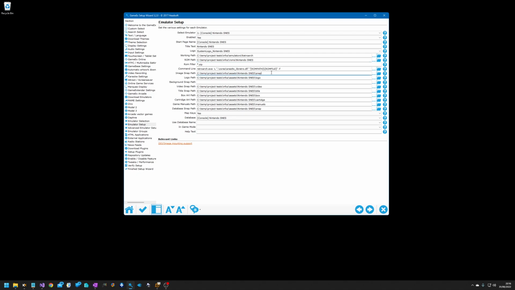The other thing is, Infoz uses assets derived from the paths populated here. So it'll grab any snaps, logos, etc. from the paths that you've specified here in these settings, basically. So populate these before you run Infoz. You can always come back and populate them later, but it's always worthwhile just getting these done, and getting some images downloaded before you run Infoz.